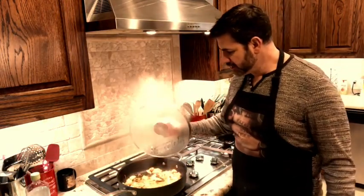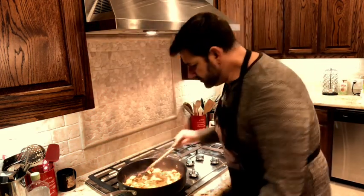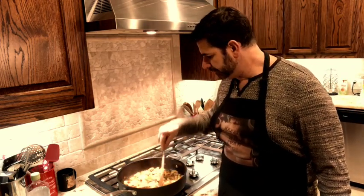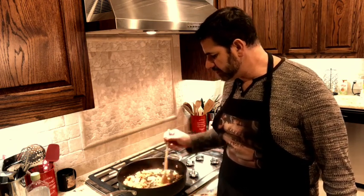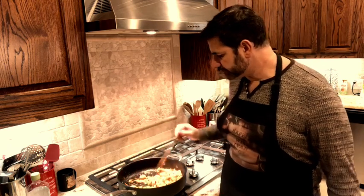Okay, so let's take a look at our chicken, see how it's doing. Oh wow, that looks really good. Oh my, and it smells so good, guys. Oh my gosh, it smells really good. By us putting the bacon and the cheese on it, it gives such a great aroma. Oh my gosh. Smells really, really good. And don't forget, this is going to go in the base of our casserole.